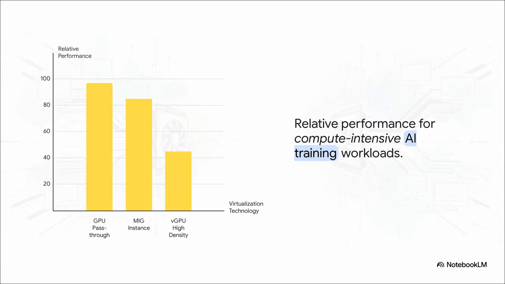And this chart right here just tells the whole story, doesn't it? Take a look. At the very top, you've got bare metal. That's our gold standard. Right on its heels is GPU pass-through. See how close it is? That's that near-native performance we talked about. A MIG instance is next, delivering strong, predictable output. But then, look what happens with vGPU. As you add more users going from low to high density, that performance bar just keeps getting shorter. It's the perfect visual of that trade-off between sharing and speed.